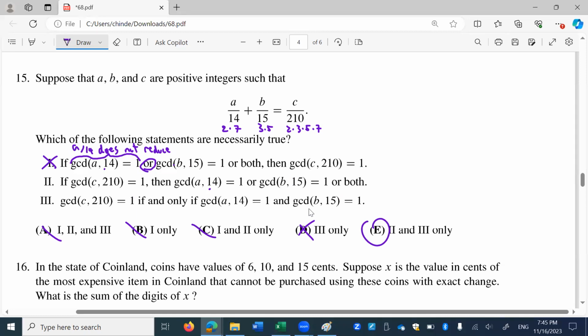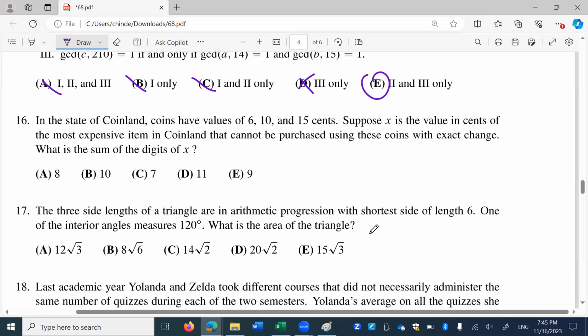If the fraction on the right reduces, then the fractions on the left... if the fraction on the right does not reduce, then neither of the fractions on the left reduce. So we already said that's why 1 was incorrect. On the other hand, if neither fraction on the left reduces, then the fraction on the right should not reduce either. And that makes sense. That might be a little harder to verify, but we already know that 3 implies 2, so we should be done.